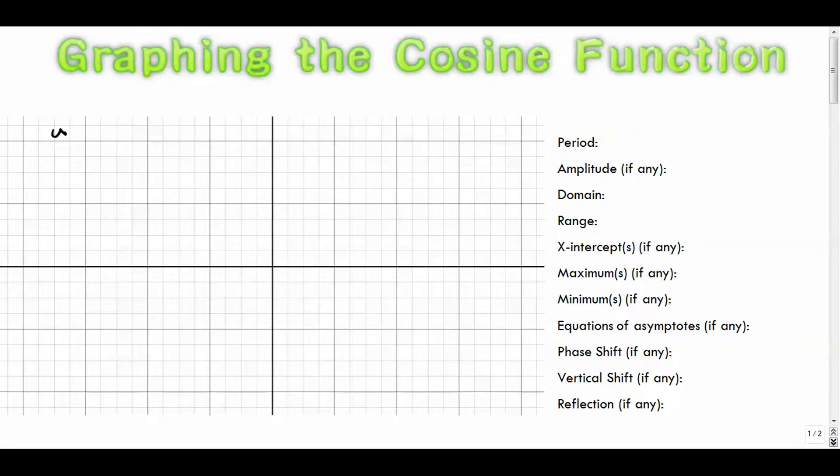So here we go. We're going to graph the function y equals, or f of x equals cosine of x. All right, and again, this is very cyclical. It's a function that's going to look kind of like this. It's going to go like a wave forever and ever, but we have to be really precise about graphing it.